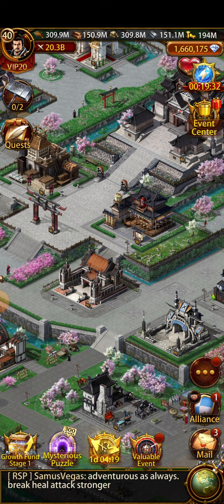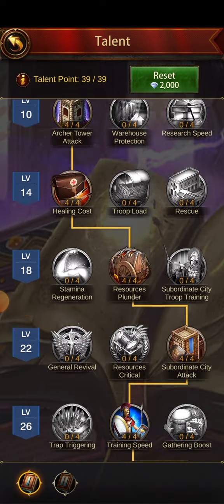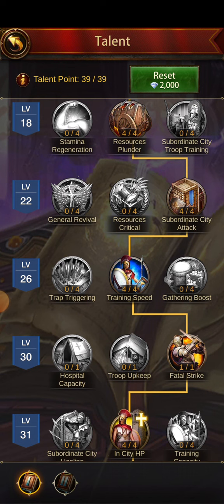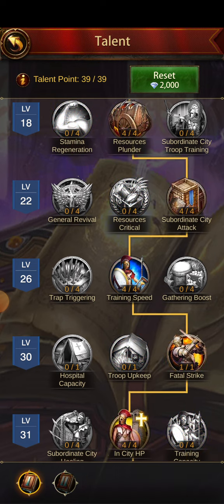And then some other things I would check is the Monarch talent. So the important one to check for is subordinate city attack here, so that when you're attacking, especially in solos, you get the buffs from having subordinate cities linked. Sometimes people have a wartime talent tree and a nap talent tree, and usually the nap one doesn't have sub-city attack selected, so you want to make sure to switch over to the wartime talent tree.